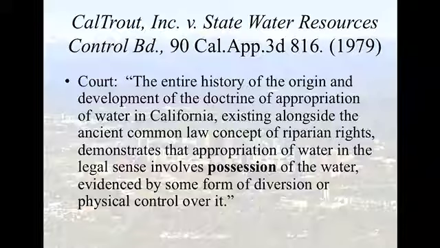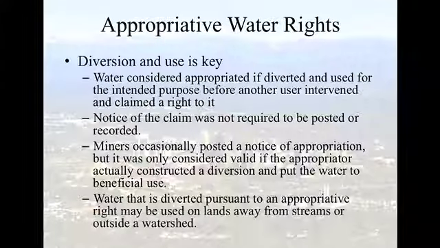appropriation of water in the legal sense involves possession of the water. You have to divert it, physically control it. You can't just leave it in the stream. So we can't protect in-stream rights through appropriation of water to protect those in-stream uses. We have to have other ways of protecting in-stream uses of water rights. So diversion and use is the key. It's considered appropriated once it's diverted and used for the intended purpose.